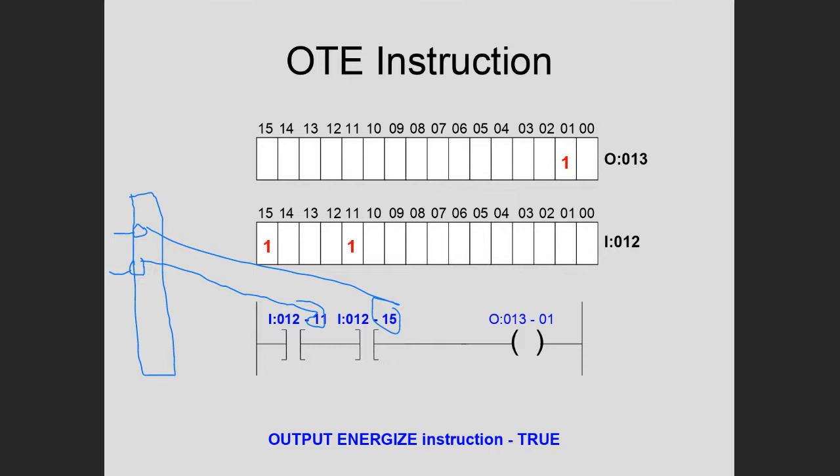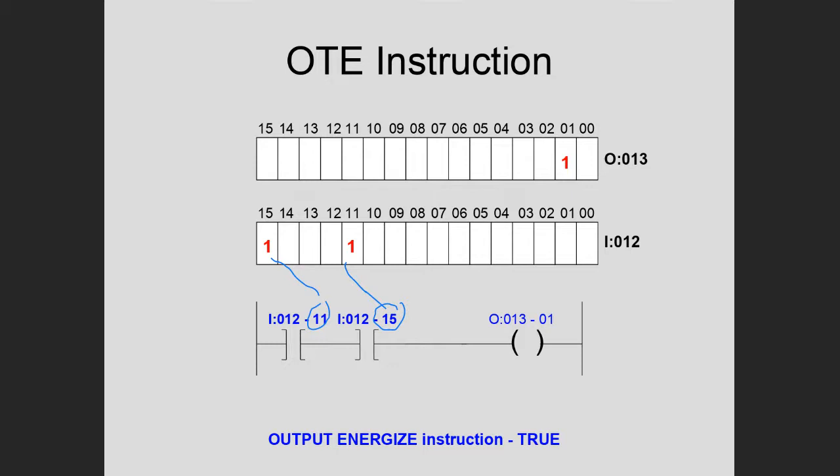And then this other button or switch is mapped to this cell. If it's closed, it's going to put a 1 in that bit position. If it's open, it's going to put a 0 in that bit position. So the last part of the address is always the bit position in the register or in the image table. Since you wrote this program, you basically put two examine if closed instructions in series. So this right here is an AND circuit. In order for AND to be true, both instructions have to be true.